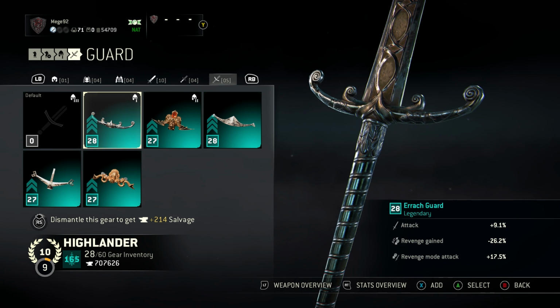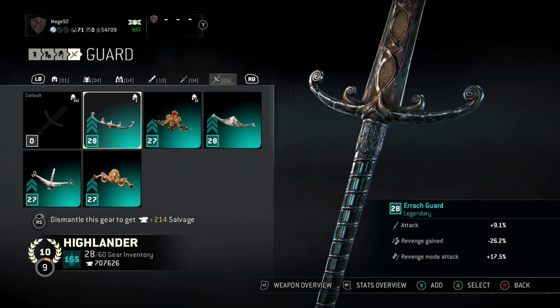But this is kind of a playstyle I wanted to try with Highlander, and I am enjoying actually dealing a lot of damage when I pop my revenge. I pop my heavies on their head with revenge on. So yeah, that's what I'm choosing.